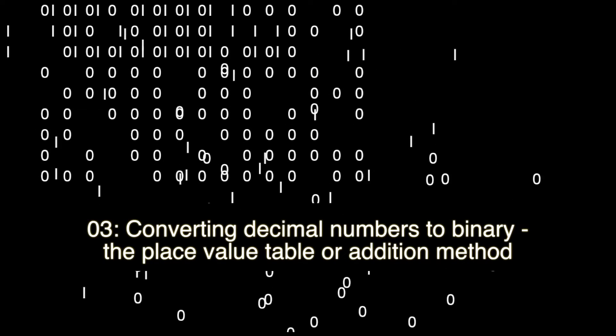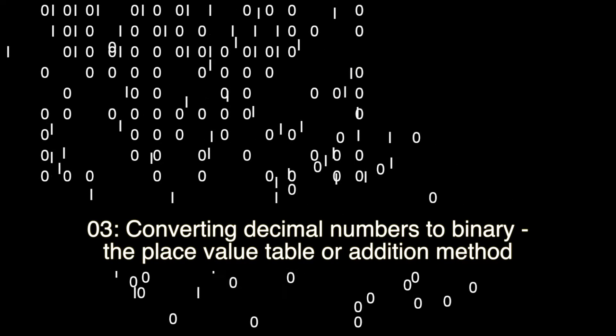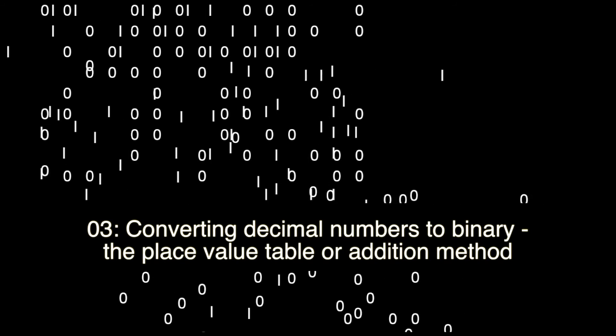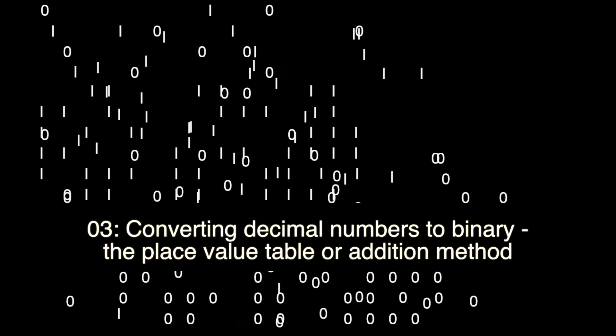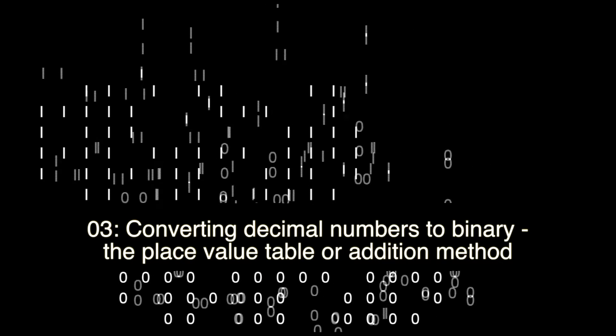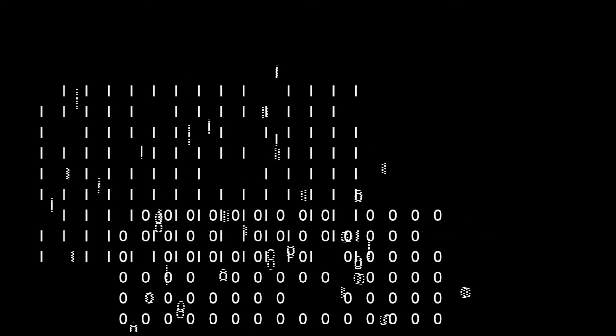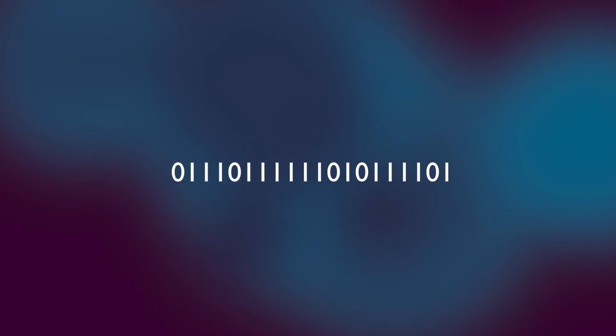Welcome to the third video on binary numbers. In this video we are going to look at how to convert decimal numbers to binary numbers. In this particular video I'm going to show you the place value table or addition method. In this video our goal is to find out what place value combinations build up the decimal number that leads to convert it into binary. I can only use ones for any of the place values as in the binary number system I only have the digits 1 and 0.